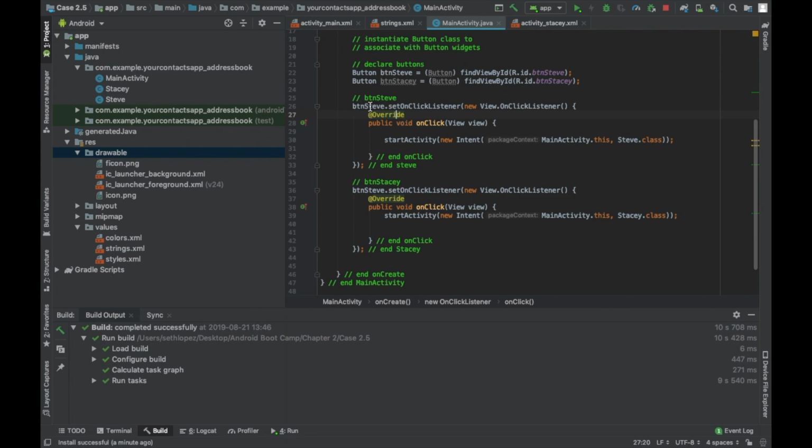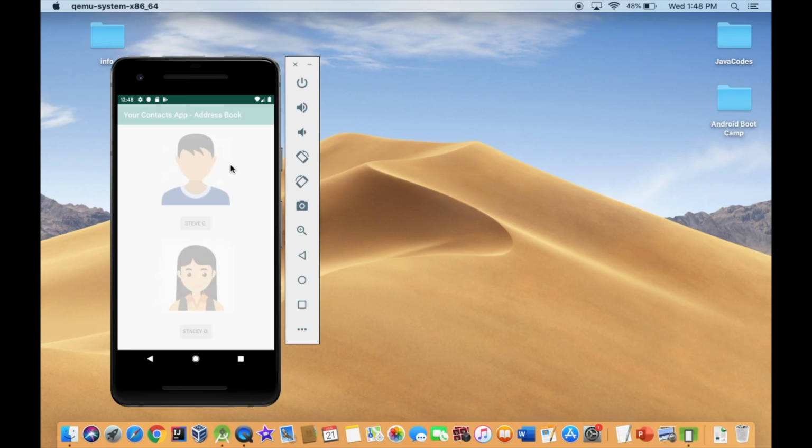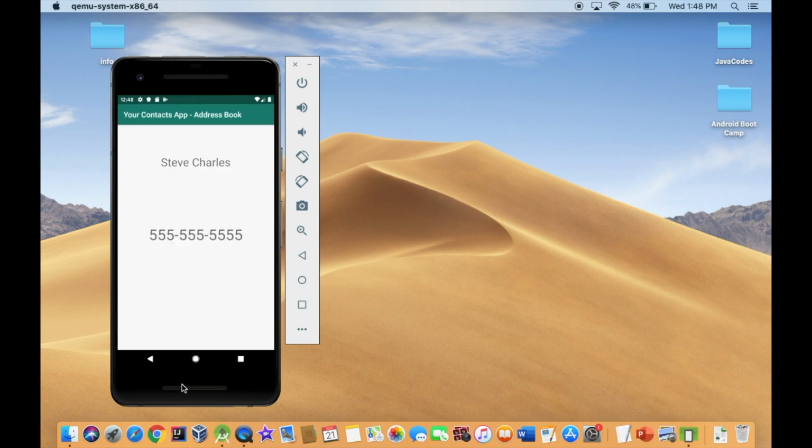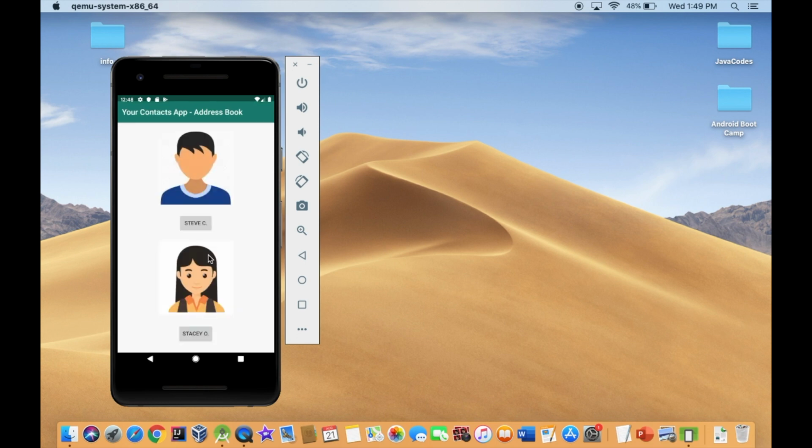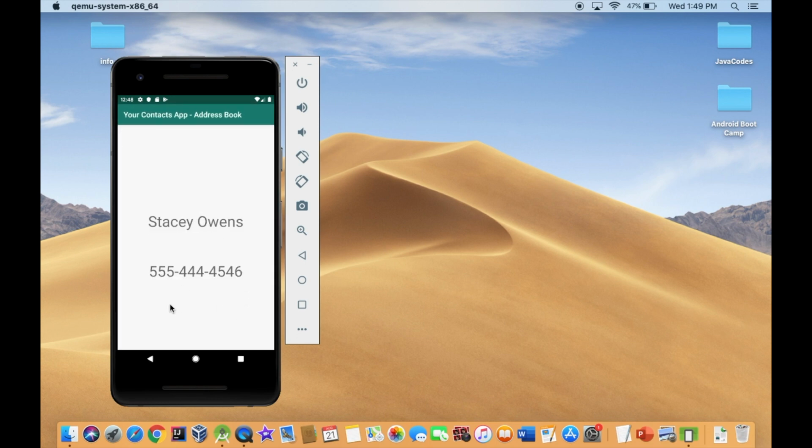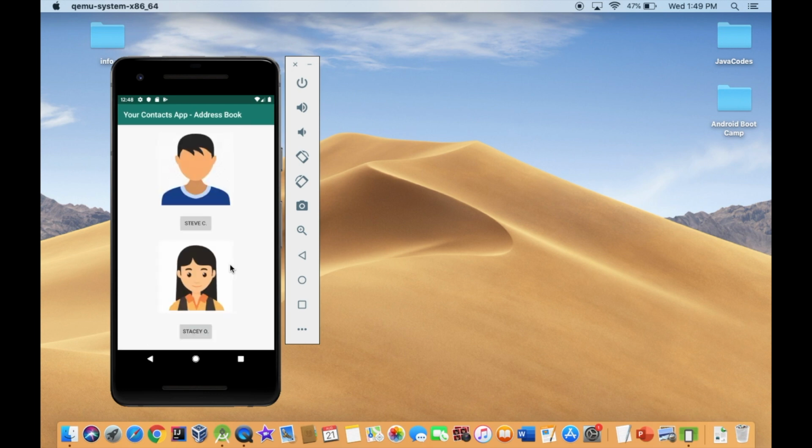See how this says button Steve? And this one says button Steve. Alright. Should work now. So button Steve and Stacy. So we're going to hit Steve. Steve Charles. Go back. Stacy O. Stacy Owens. And that's our app.